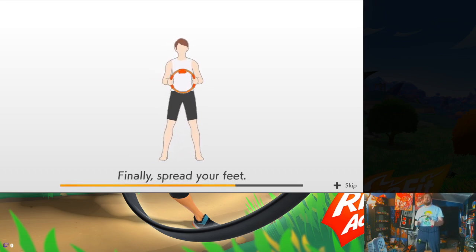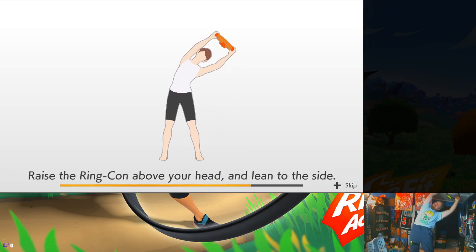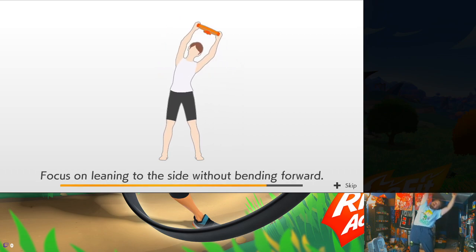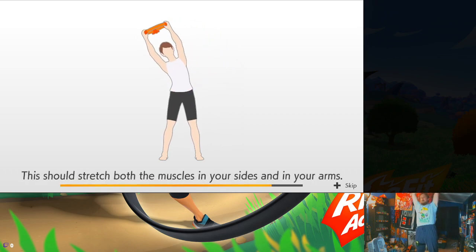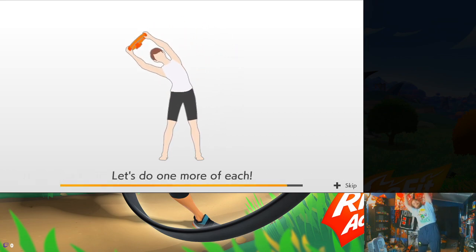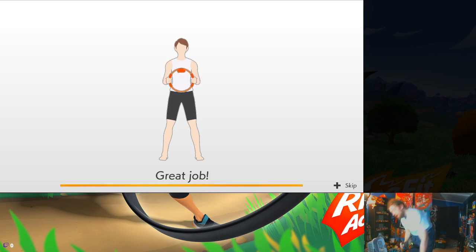Finally, spread your feet. Raise the ring con above your head and lean to the side. Focus on leaning to the side without bending forward. This should stretch both the muscles in your sides and in your arms. Let's do one more of each. There Great we go. Job.